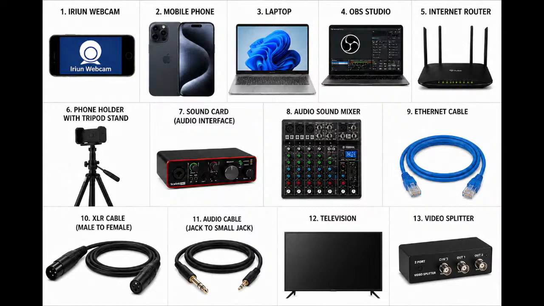So you need a laptop, and on that laptop, you also need this Iron webcam. There is an Iron webcam that is supposed to be installed on your PC. So you download it, and then you download the other one on your phone. The reason why I'm bringing out everything is so that you will see all the items. Then another software that you now need on your PC is OBS.